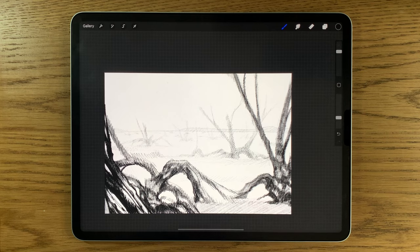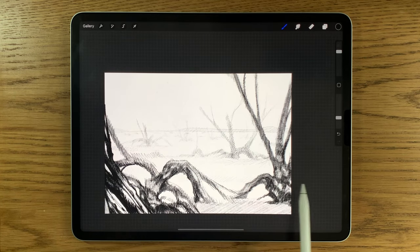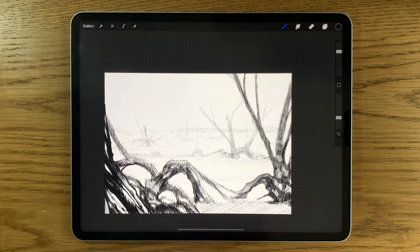The next thing, and quite an obvious thing, is size. Anything in the distance is going to have to be dramatically smaller. Now, people get this and understand this, but perhaps don't push the difference far enough. If it really is in the distance, it can't be big. All the height and all the size needs to be reserved for things that are closer to us, unless that distant element is absolutely vast and that is the point of it.